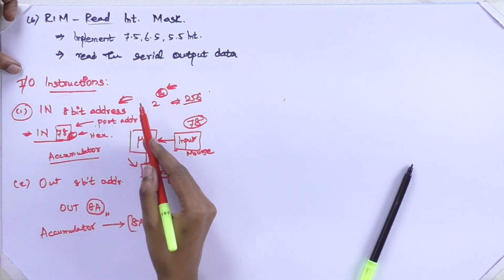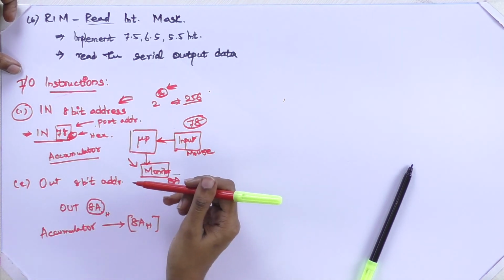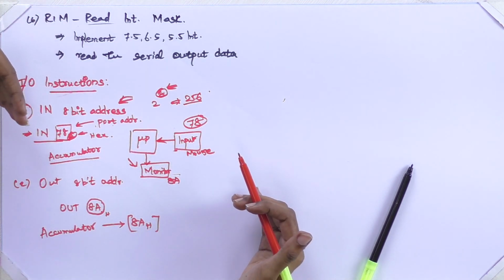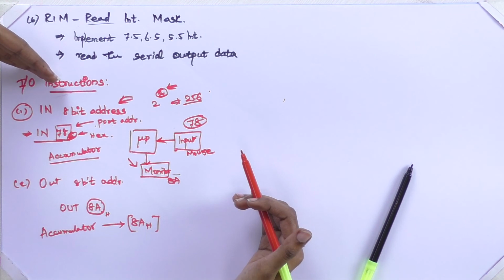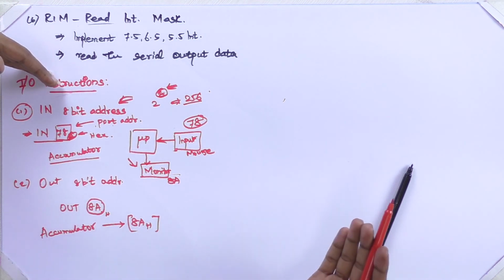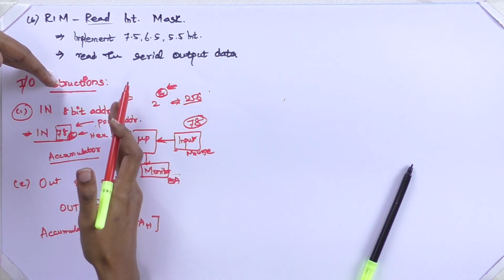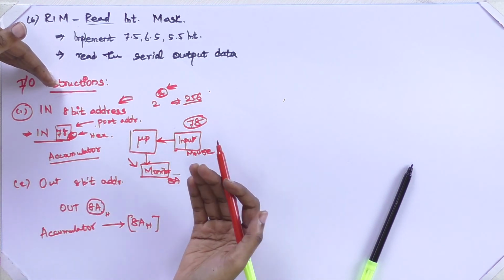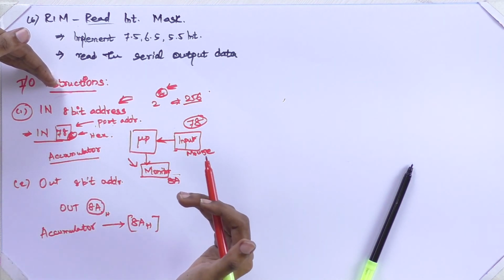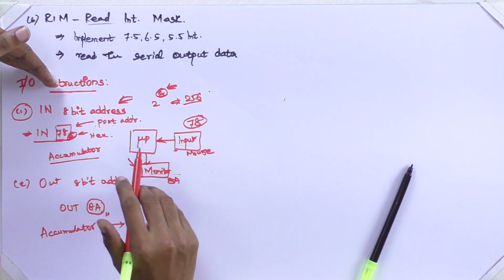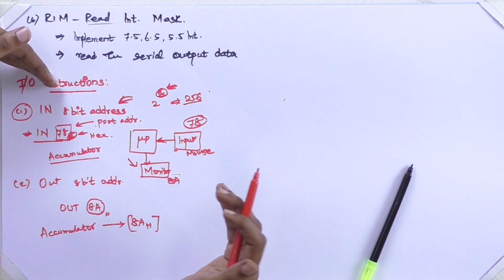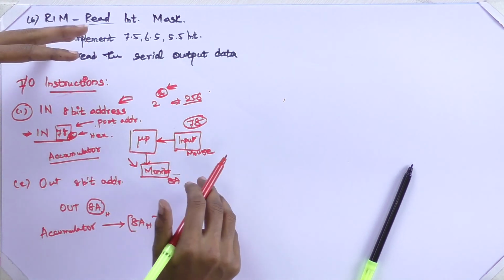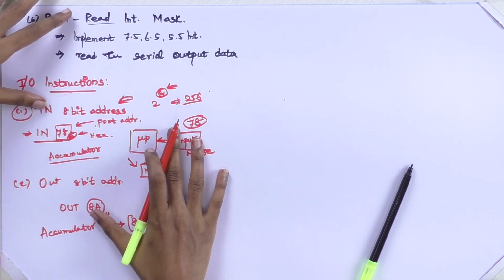Fine. Okay. So can you all get how this input and output works? If you want to get a value from the input device, you have to mention the address of that input device. So that value will be automatically stored in the accumulator. If you want to send data to the output device, there also you have to mention the output device address. The value that you have to transfer to the output device should be stored in the accumulator. So here the IN and OUT happen through the accumulator.